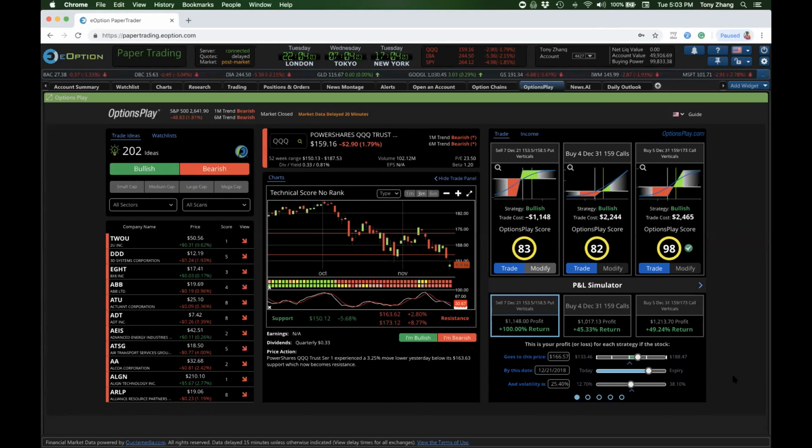So the question to ask yourself is, would I enter a new trade right now if I wasn't already in a trade? If the answer is yes, then just close out the old trade and enter your new trade. If the answer is no, then don't make any adjustments, just close out your trade and take the loss and move on. So that's my philosophy on risk management.